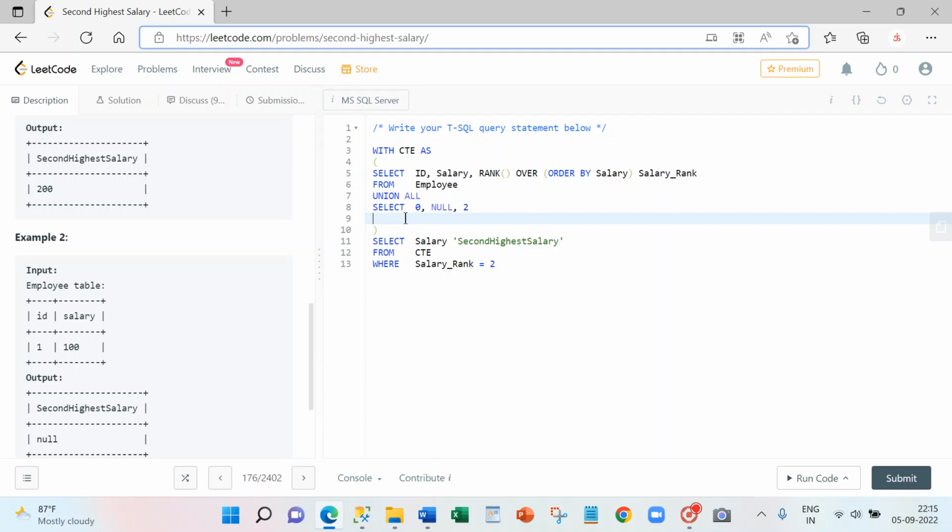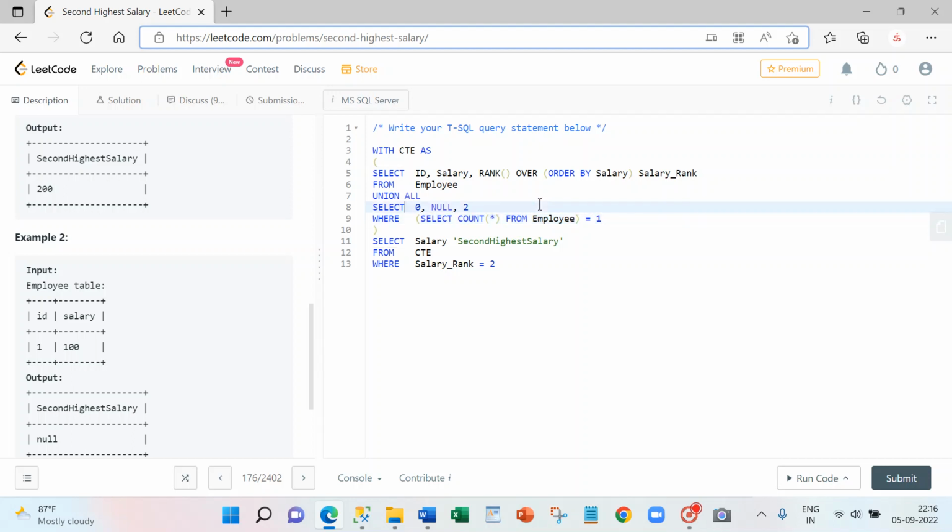For that I need to write a condition: select count star from employee, where count is equal to 1. I am checking whether the employee table has only one record.